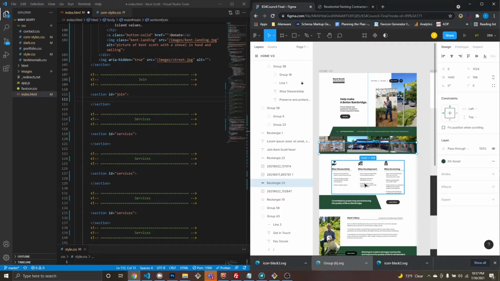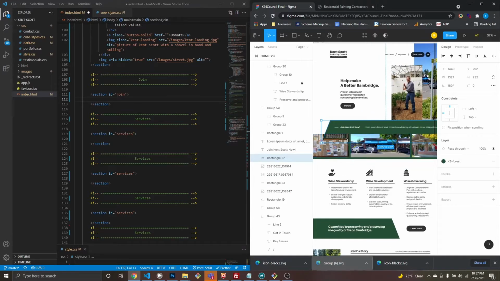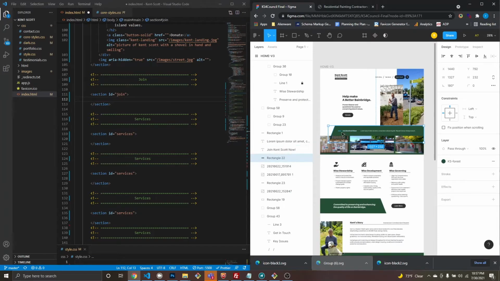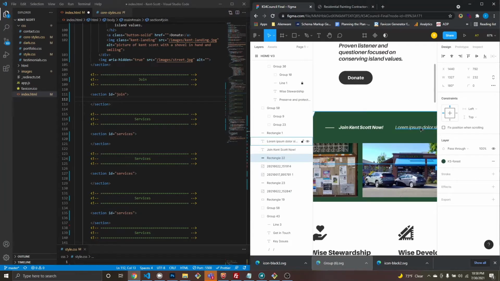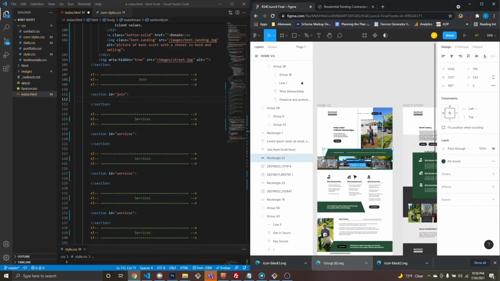Or maybe I don't need shapes. This is an interesting one. Let's think about how we want to do this. On mobile, I want to have this on top of the text. I think I'm going to do two containers, one on top of the other. One is going to have the text, one is going to have the images. So let's play that out.